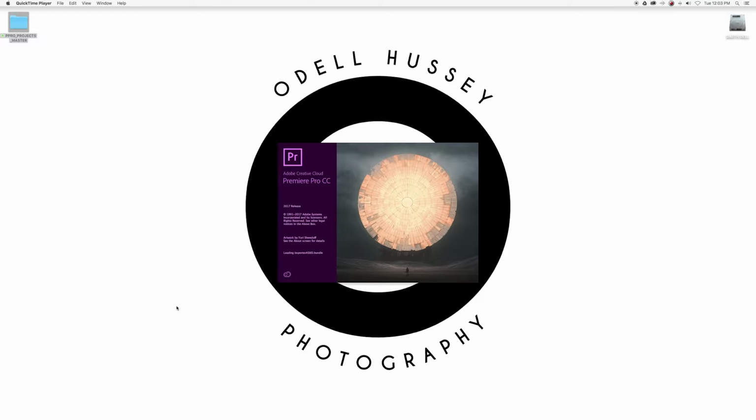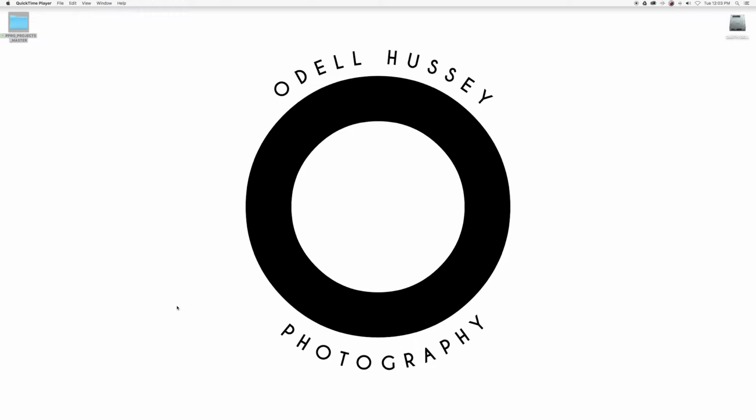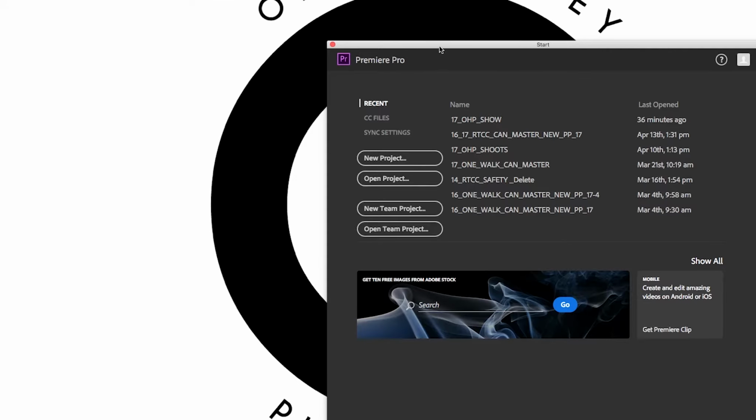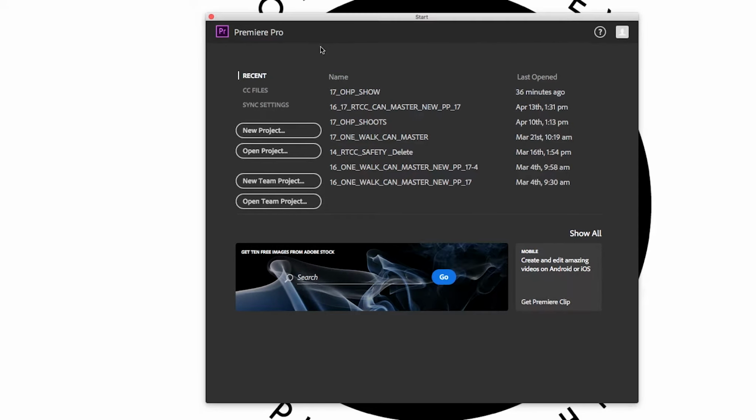It's going to pop up, and you will see a little dialog box. In the start dialog box, you can start a new project. You can open a project. You can open a team project. This is a cool new feature where you can work across networks with other editors, graphics people, director, producer on a project, which is a really cool new way to collaborate. But for us, we're just talking about starting a new project.